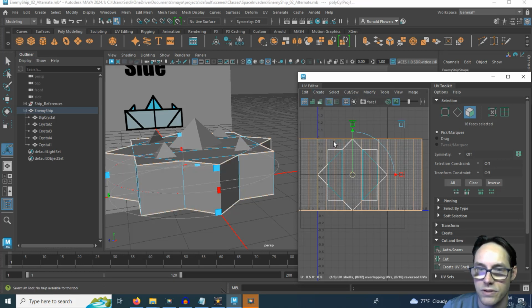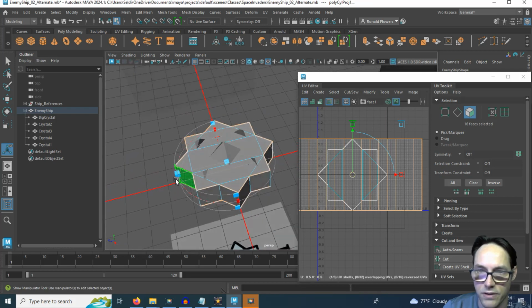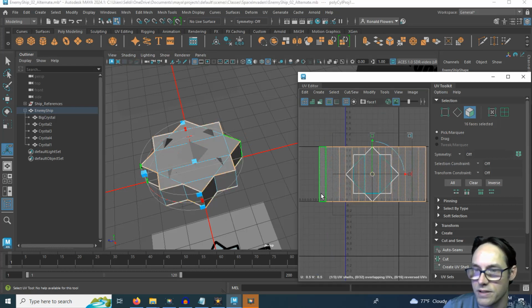And what that's going to do is it's going to take a cylinder. You can see the projection window here. There is a cylinder that wraps around my object, and it takes a picture of each one of the panels for me. And you can see that here. And this is the cylinder unwrap. So it took a picture from all the different sides and it unwrapped it for me, which is really nice.